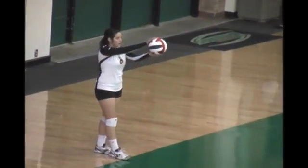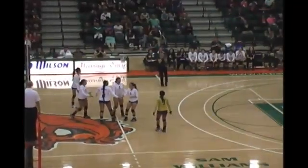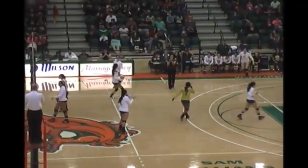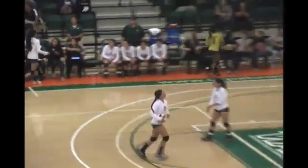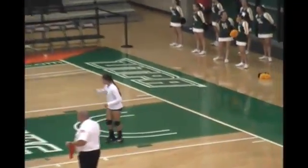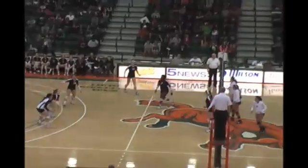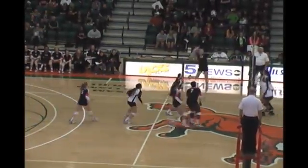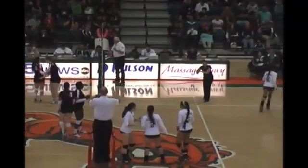6 to serve off the ball here for the Lady Chargers. 6 gets that one over. Nice hit there by the Warriors. Warriors are trying to keep this one alive, and Warriors get that ball over. They'll tie this one up again at 2-2. So the Warriors have managed to tie up Game 3. I'll give them that. Still, you're down by 2 games. It's a little bit harder to come back from being down by 2 games because you don't have one more game to get ready. You don't have any more time to get ready. Ball goes out of here after bouncing down into Rowe's area, and that'll be a 3-2 game here with the Chargers up by 1.